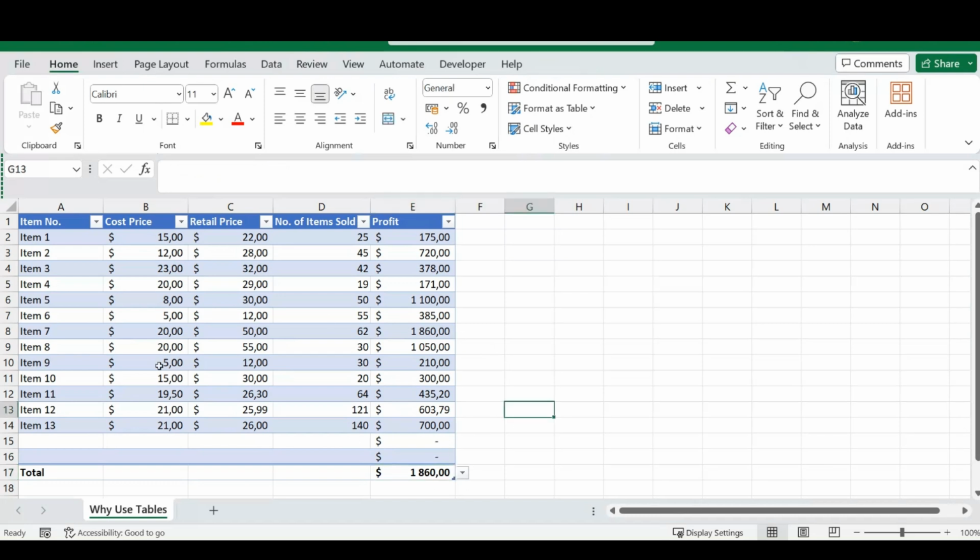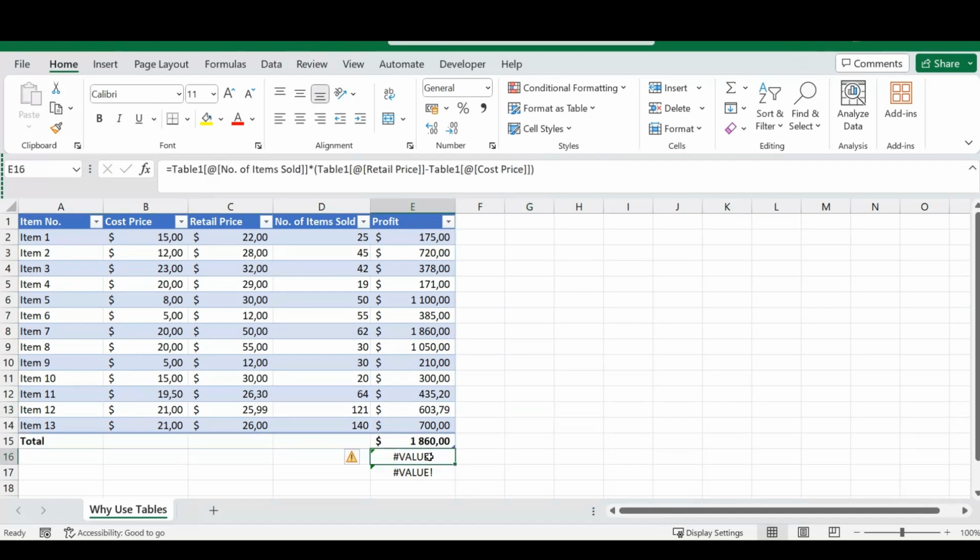And if you are done with this section, you can simply resize your table back down to this section. Let's just resize it once more. So we can see this is how you can resize your table to anything that you would like. And this is an awesome thing about these Excel tables.